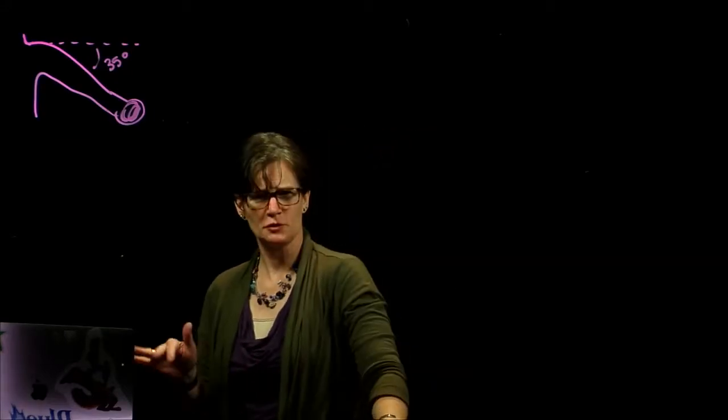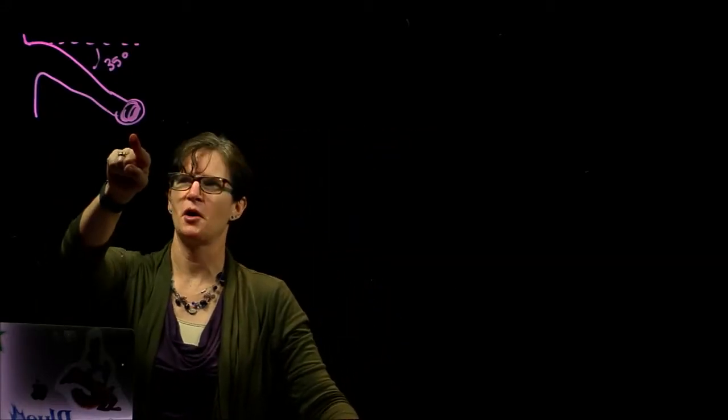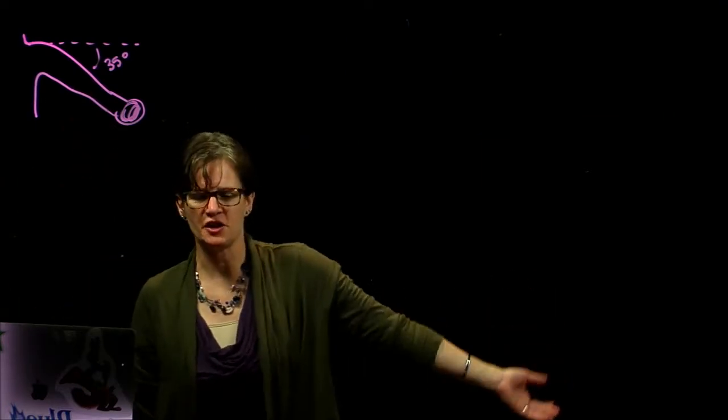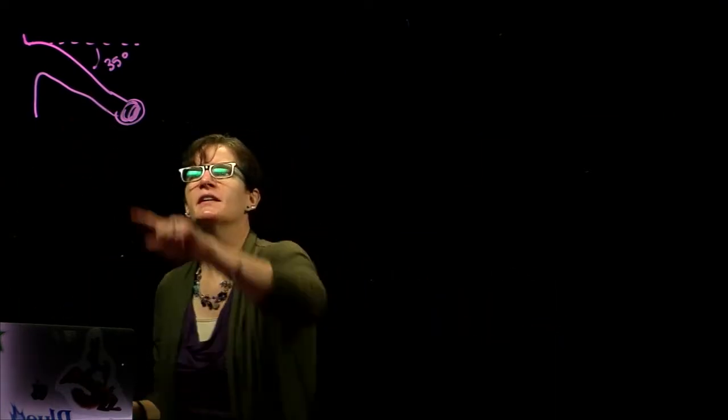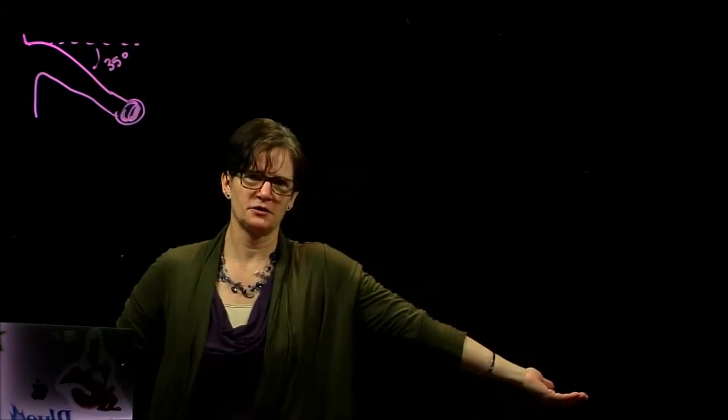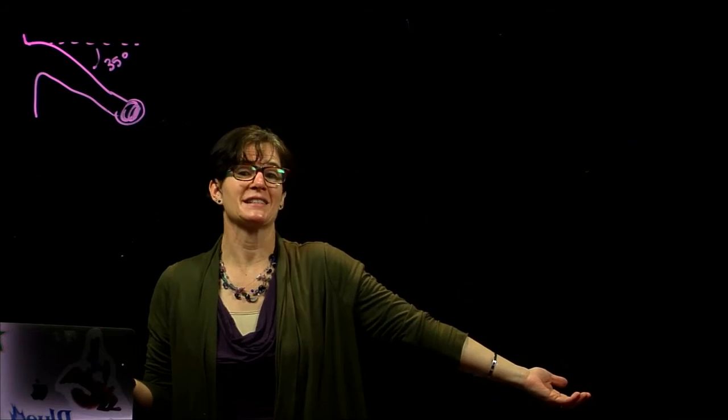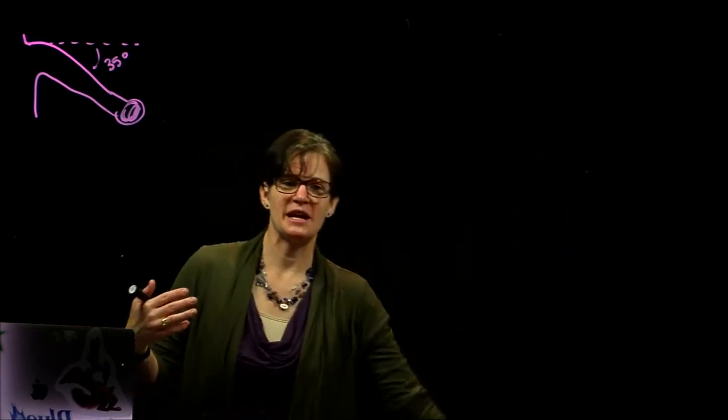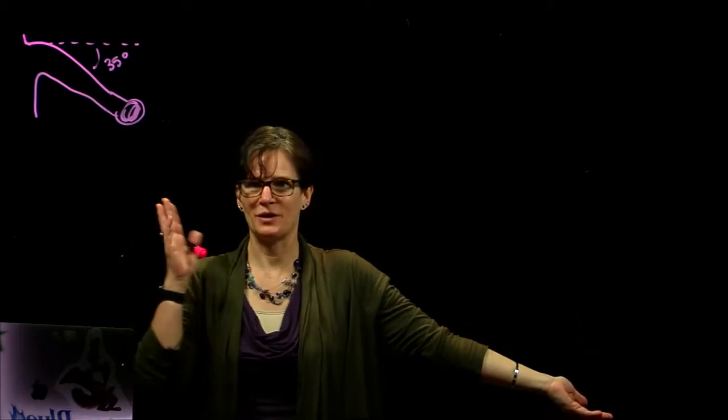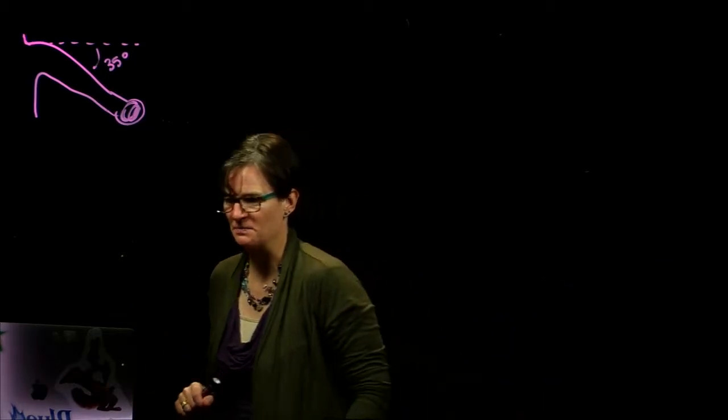Okay, so let's excuse my drawing, but let's imagine that we have an athlete and he's holding a medicine ball in his hand, outstretched arm, and the arm is outstretched with an angle of 35 degrees with respect to the horizontal. So he's sort of holding the arm like this, and we're going to examine the net torque. Is the arm being rotated in the upward direction or in the downward direction when it's at this point with this particular situation?